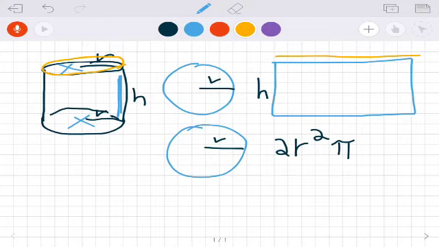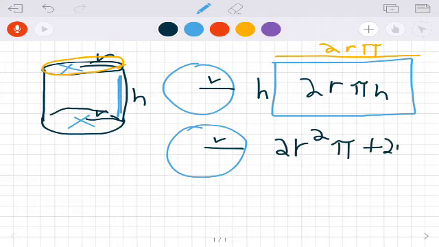Now, the circumference of a circle is 2r pi. So what we end up with here is that this top edge is the same length as going all the way around our circle, right? And if you take the piece from a can and curl it back up, you could make a circle out of it, and you'd see around the top there. So all we need to do is multiply these two together. So the area of this right here is going to be 2r pi times height. And we're going to add that to our two circles. So 2r pi times height.